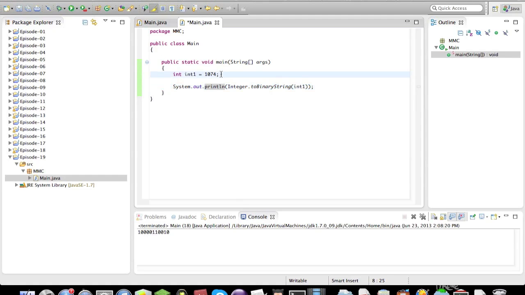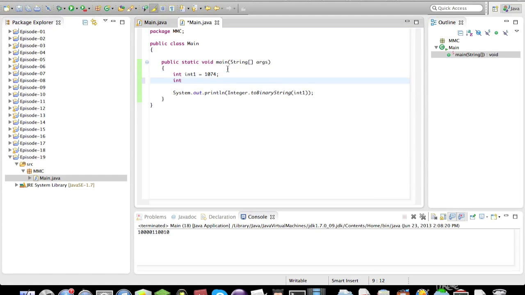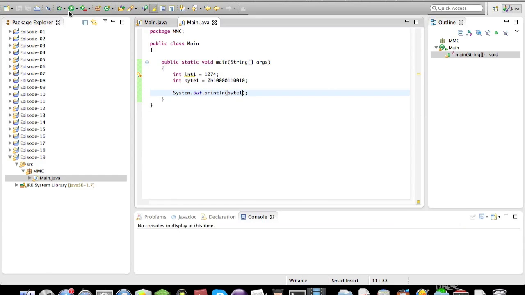What we could also do is declare this variable in binary itself by using 0b. In Java and several other programming languages, you can denote the numeral system you're writing in by 0 something. Like 0x means what's following it is hexadecimal, but 0b means binary. If we wrote out what this was in decimal, then we got that. So if we print out what byte1 was, we should get 1074. And it's 1074. So that's how you can do binary literals.